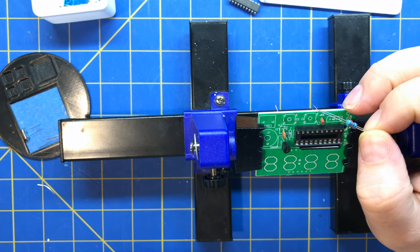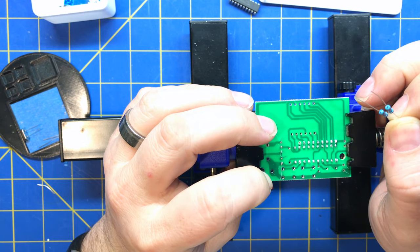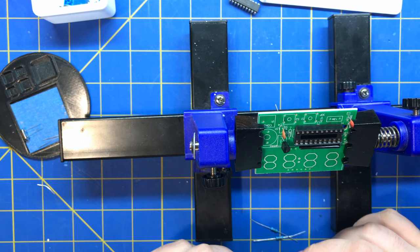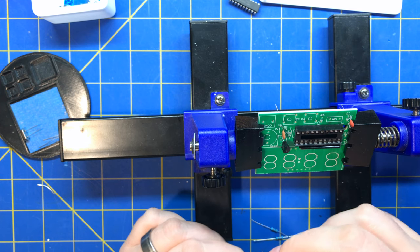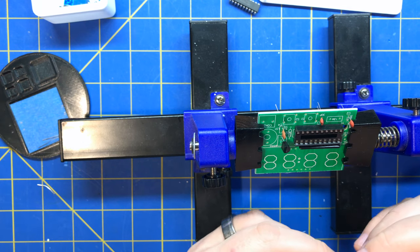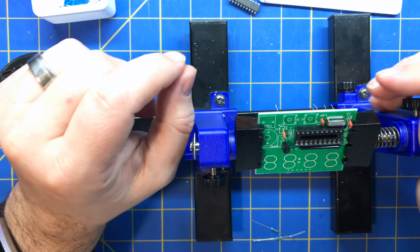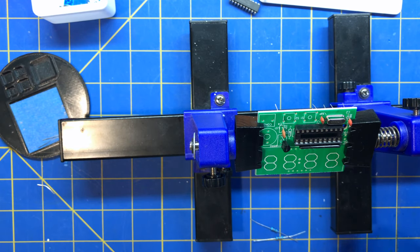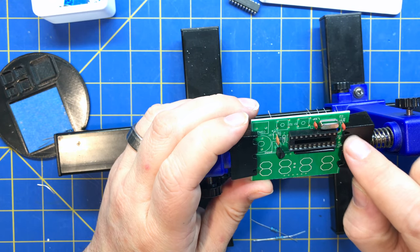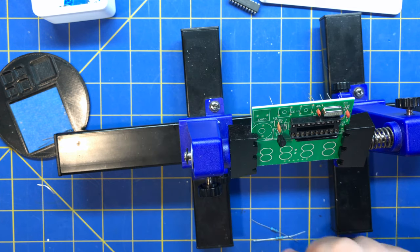That's interesting. What would you need a 12 mega for? Is that the timer? Is that for the crystal? Oh, that's the crystal. What am I doing? That's probably the crystal. I thought that was a resistor over there. 12 megahertz. I was going to say 12 mega ohm. What the heck is that? So it looks like maybe there's a resistor over here underneath the, there we go. Over there.